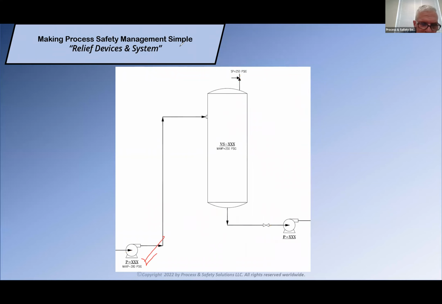Now, if this 280 down here was not looked at, let's say, for example, and we see this quite often, the original design is 240. If I looked at the scenario, and this was 240 psig maximum pressure, then I would say, okay, the relief valve is set at 250, this is 240, so that scenario would not be one that I would size this relief valve to. It would be some other scenario, because this pump could never cause that relief valve to lift.